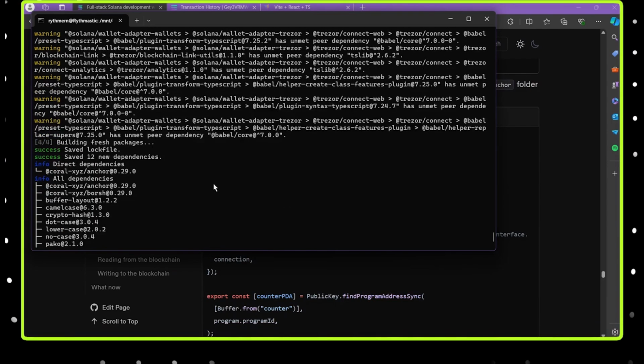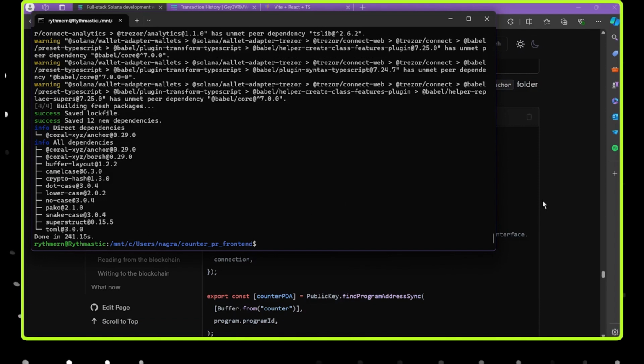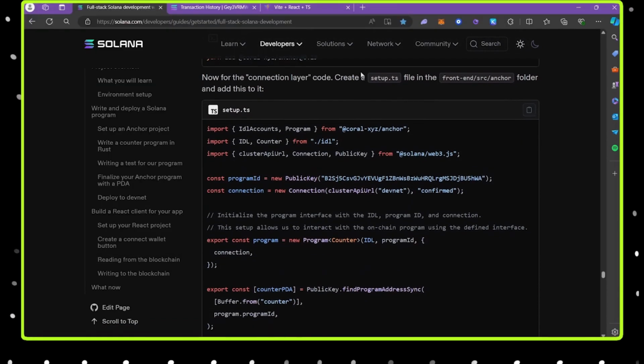Okay, so as we can see, our Anchor 0.29 library has been installed from Coral XYZ. After that, we need to create a setup.ts file in the src directory in the anchor folder.